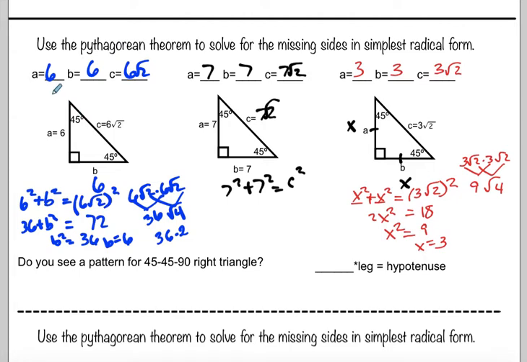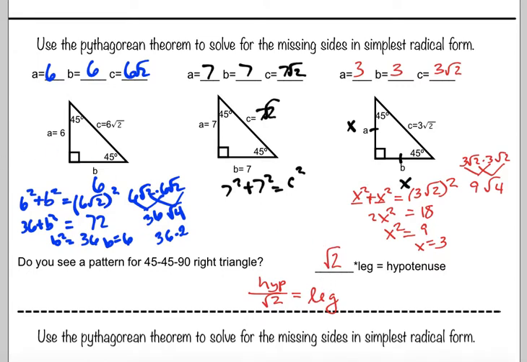So what we want you to see is this pattern, how we have the same number and then the same number with root 2 on it. You can see the two legs are the same, and then they have that leg number times root 2. So the pattern that we should see here is that root 2 times the leg is going to equal the hypotenuse. And if they had given you the hypotenuse and you wanted to solve for the leg, it would be the hypotenuse divided by root 2 to find the leg. Those are what you can use to solve for the legs and hypotenuses in 45, 45, 90 triangles.